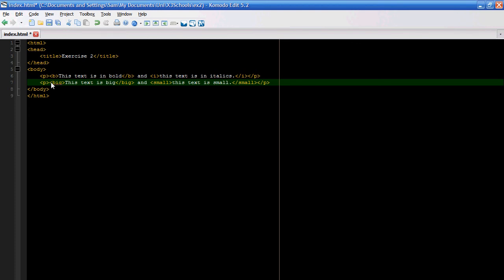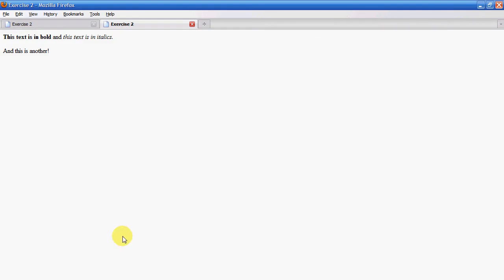Now I'm going to save and reload the code in the browser. As you can see, the first part of the text is bigger than normal, and the second part is smaller than normal.